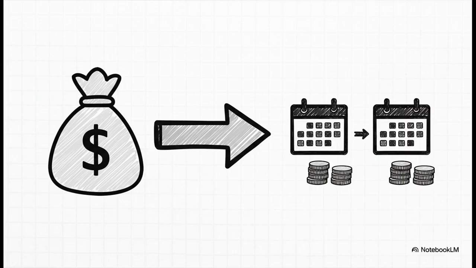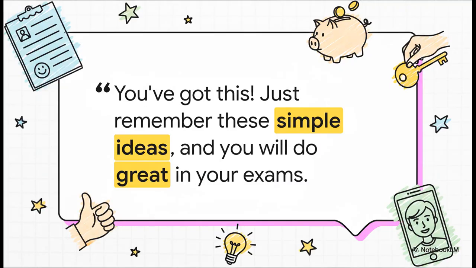See? You can even handle the advanced questions now. Brilliant. And that's it. That's financial statements made super simple. You've totally got this, Bacho. Just remember our 3 main ideas: the business report card, our golden rule of capital versus revenue, and the business selfie. Just keep these simple ideas in your mind, and I promise you are going to do fantastically well in your exams. All the very best.